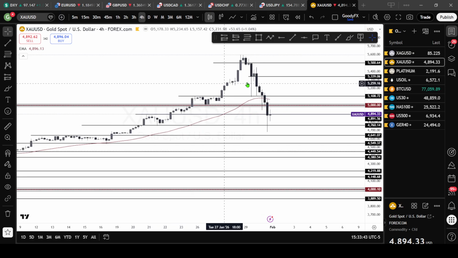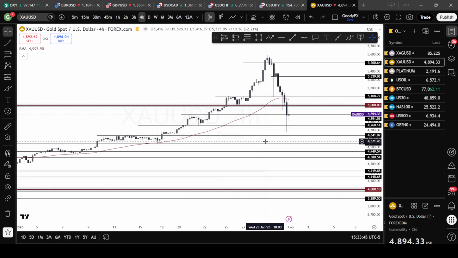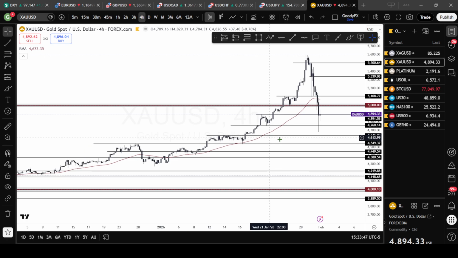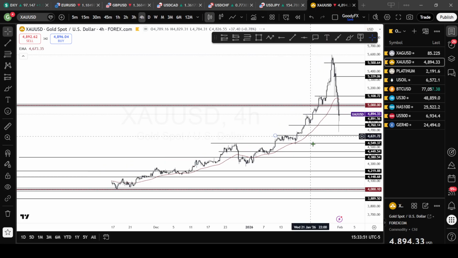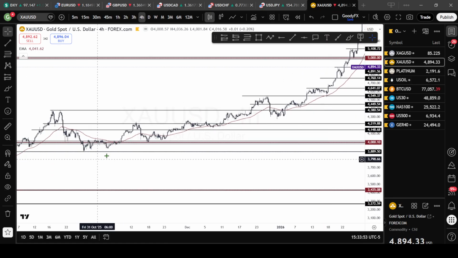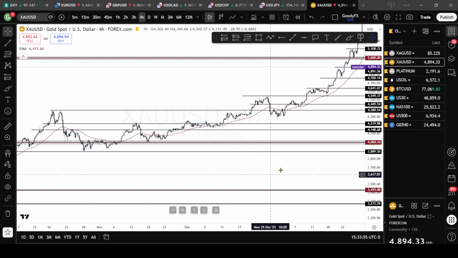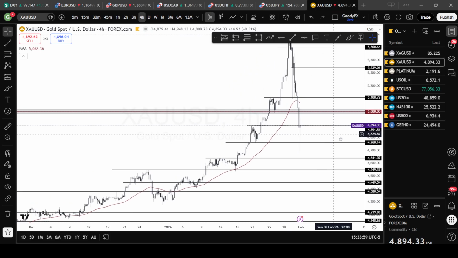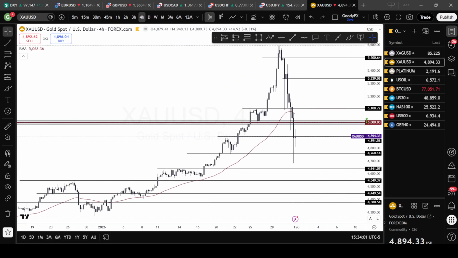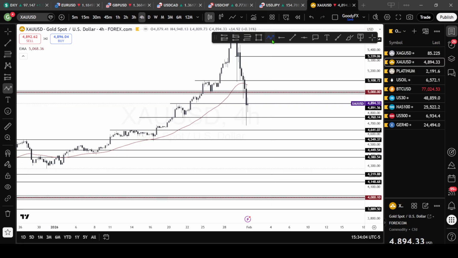So yeah, I missed it. But now gold, as always, has been bullish, so we should be seeing some higher prices. But initially, all we might see is a lot of consolidation and accumulation on gold before price starts to move higher. So it's something to watch out for on gold. We might be seeing a lot of consolidation high, just ranging, before you start seeing something like this, you understand?